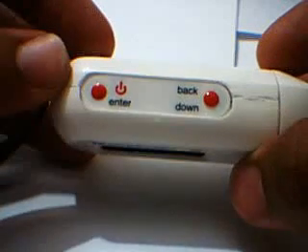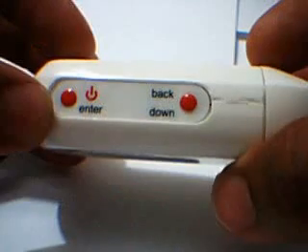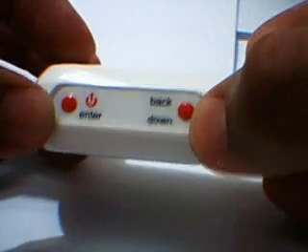Track Every Coin is a personal finance device but we have tried to make it really cool, small and handy so that you can carry it in your pocket. It has a single LCD screen and two buttons on top. Each button has a dual functionality — one is for power and pressing enter, and the second one is for backspace and down arrow. So let's see how this works.